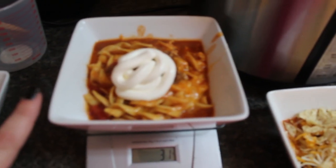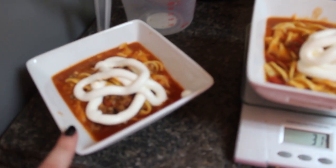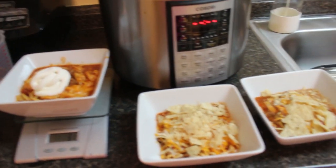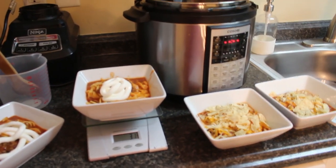These are the kids' bowls. This one's mine. I just topped mine with some sour cream. We have a visitor for dinner tonight. My mom's here with us, so just have hers topped with some sour cream as well. And that is Instant Pot meal number two. The next one I do, I'm super excited about, and I cannot wait to show you. So I will see you for that one.